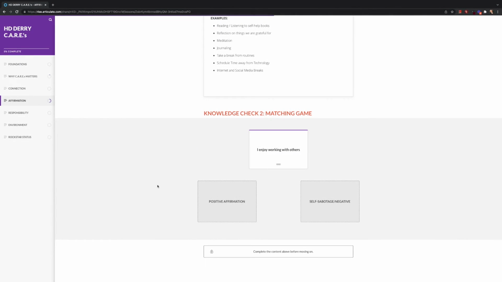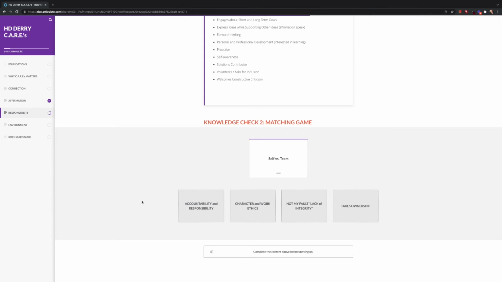In this knowledge check, you'll notice this is a matching game. So if you drag down the question, it's going to give you instant feedback on which one is proper. So again, this one here is just going to keep providing you. You take the sentence and you match it to the appropriate bucket. And as well, you'll notice down below, we are locked into this knowledge check until we get past all the different answers.